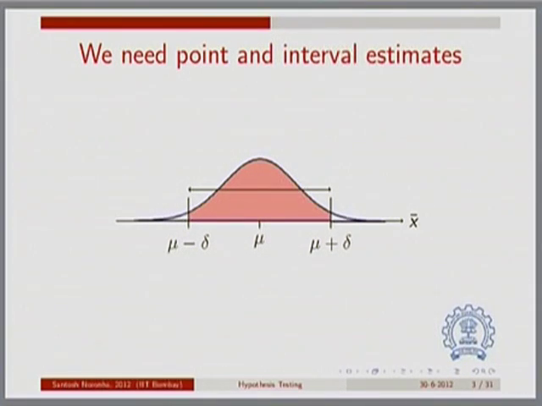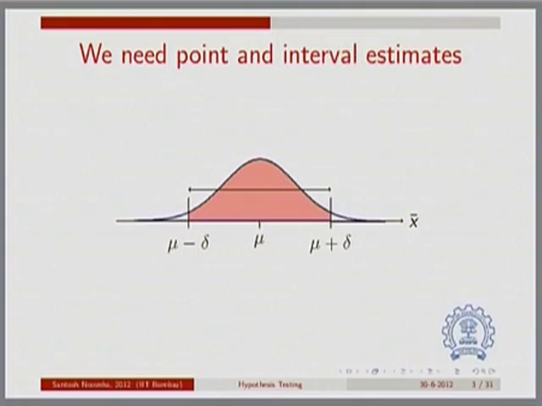Graphically, this is the task of finding a point estimate — in this case, a point estimate of the population mean mu, which we decide is x-bar. We then said we wish to find an interval around mu because our measurements are themselves random variables, and therefore anything computed from a collection of random variables is in turn a random variable. So x-bar is forced to be a random variable, which means it could change from day to day as you do your experiments. x-bar therefore needs to be discussed not only as a point estimate but also in terms of what range of values you might reasonably expect to find it within — that is our interval estimate — defined by the tolerance parameter delta.